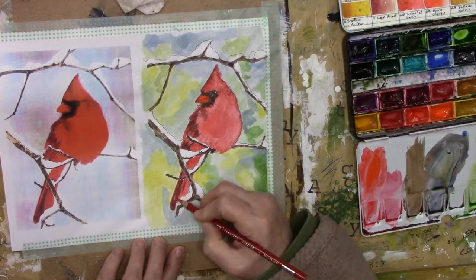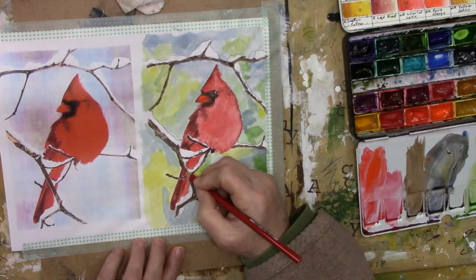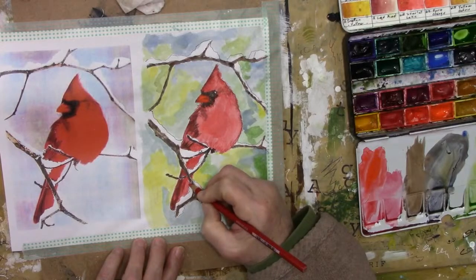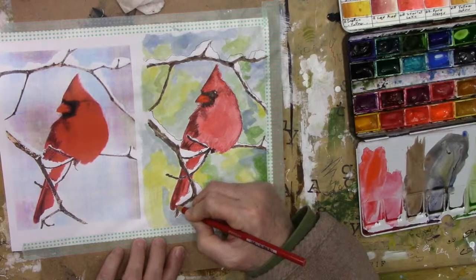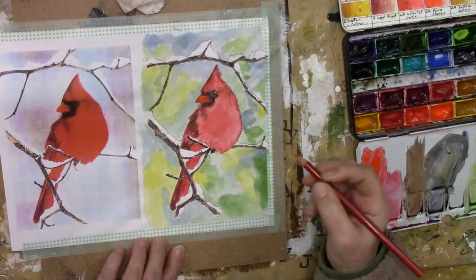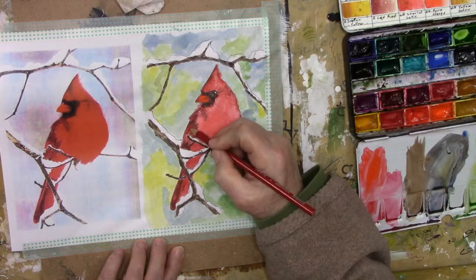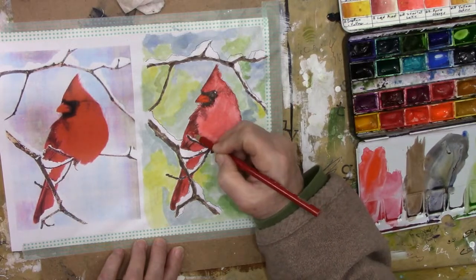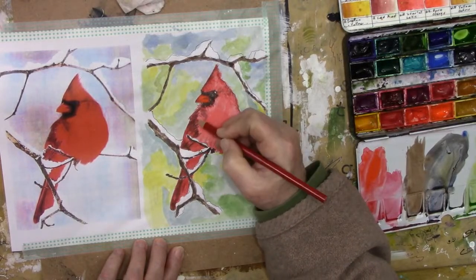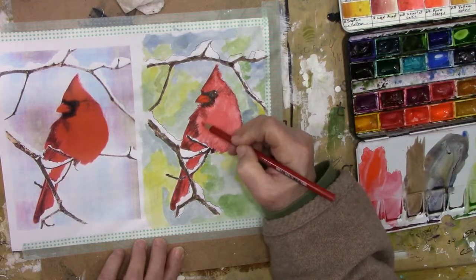This tail would be fairly dark because it's underneath, so it's going to be shadowed. And this is a little bit darker in here, his wing. I'll put some black or dark, almost purple in there. Same with here.